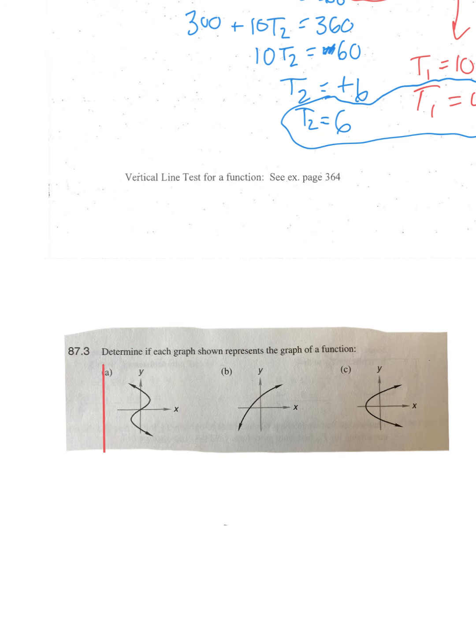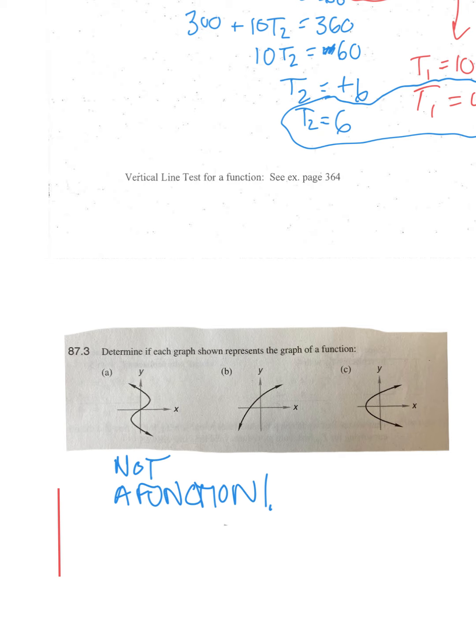So if I take A, I'm going to demonstrate this here. I'm moving it across, and this one is actually touching, it looks like 3 points at once, which means that it's failed the vertical line test, which means that this is not the graph of a function. It's touching more than 1 point. So it has failed the vertical line test. So we would say that this one is not a function. Not a function for A.